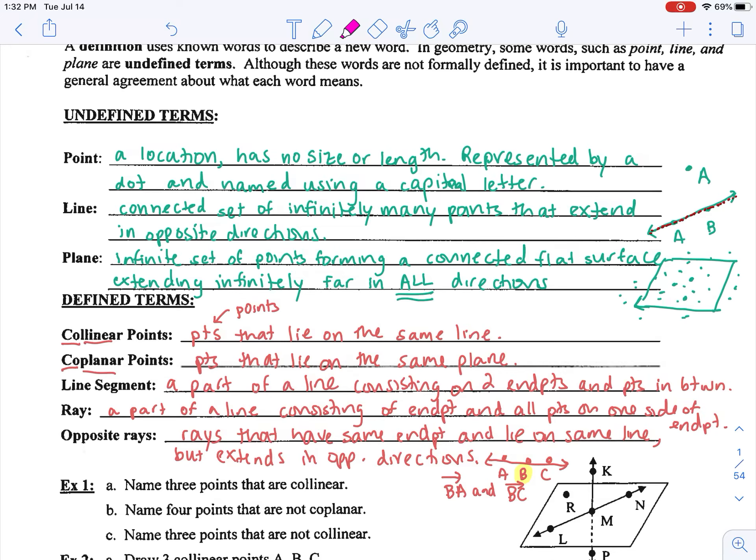Now we've talked about how to name rays in this example for opposite rays. I didn't talk about naming a line segment. When you name a line segment, let's say you have two points. Remember, we cut off the infinite ends of a line and we get a piece of that line called a line segment. You have those two endpoints and all the points in between represented by that segment. We would write segment AB by putting a segment symbol above that. A segment doesn't have arrow tips at the end of it. This is the same thing as BA because there's no direction to that segment.